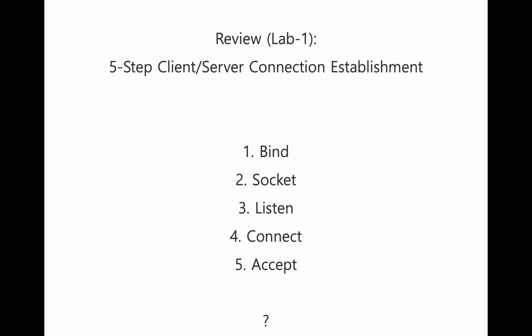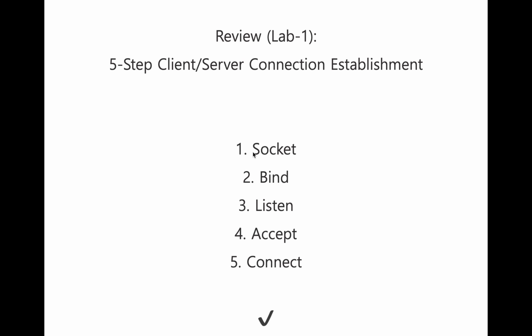Okay, but before we jump into the lab session 2, I wanted to ask you guys if the sequence is correct from the lab number 1. The first step is bind, the second is socket creation, the third is listening, the fourth is connecting, and the fifth is accepting. Go ahead and pause this video and try to think about if the sequence is correct. And now I will be continuing with the right sequence, which is, the first is socket creation, the second is binding, the third is listening, the fourth is accepting, and then the fifth is making a connection request.